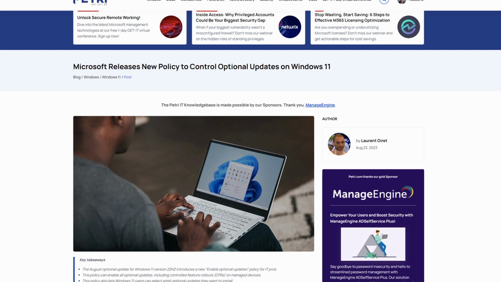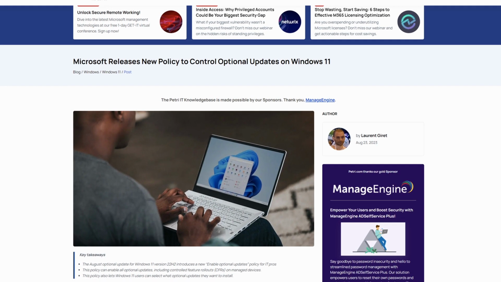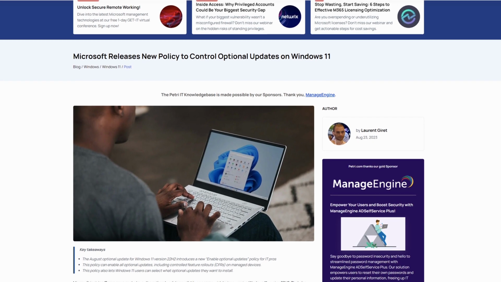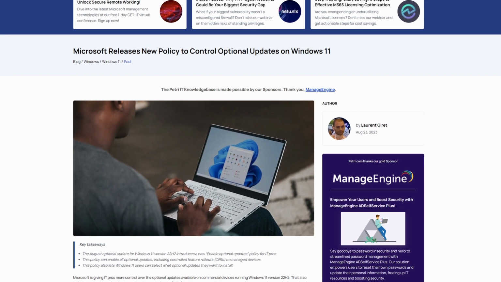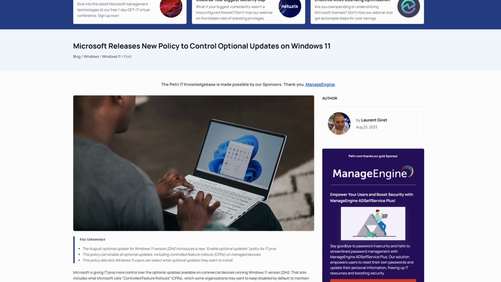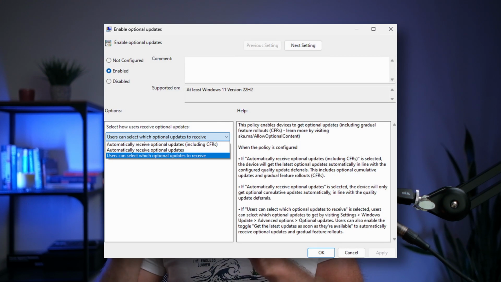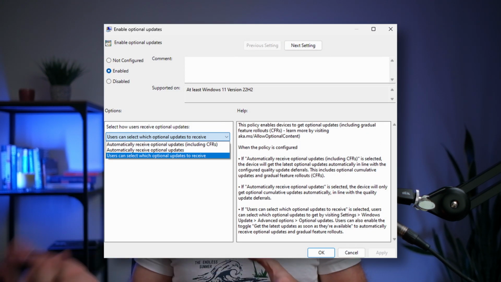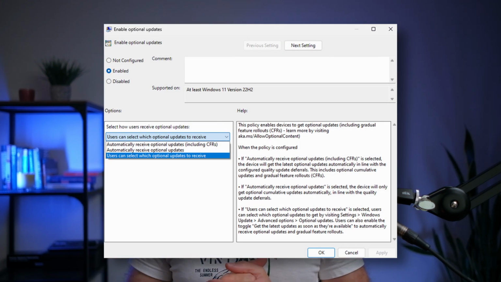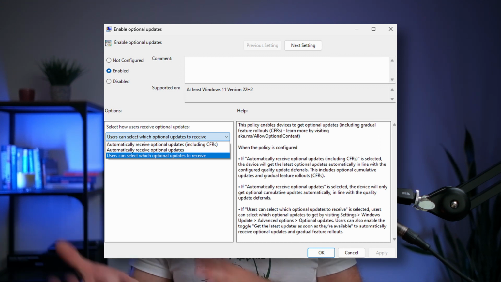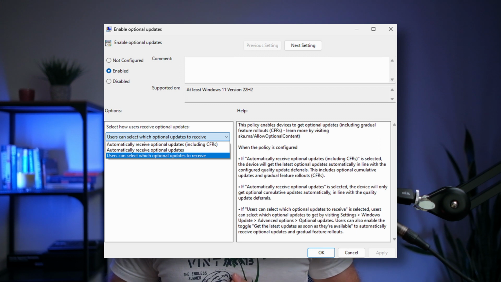So you can allow users' devices to automatically receive all optional updates, including controlled feature rollouts. You can choose to have the device receive optional updates without the controlled feature rollouts, and you can let users select which optional updates they want to receive as well. So you've got those 3 different options in this new control for Windows Update.